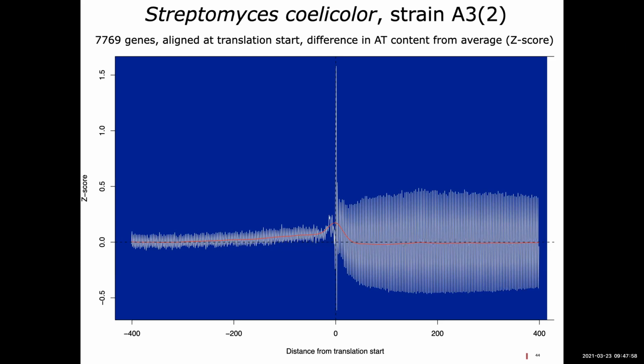You're asking why there's a difference between the Z-scores once you go over 0, or the distance from translation start? Yep. What I'm asking is, if I do the raw score, it's going up and down, but when I do a 3-point running average, you don't see any difference. It's very little change, right? Why the dramatic difference?